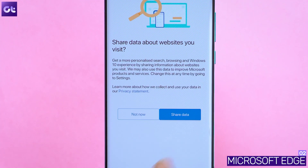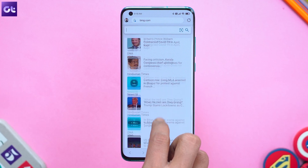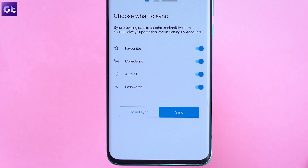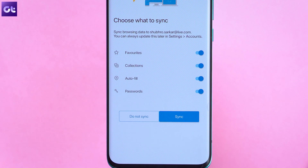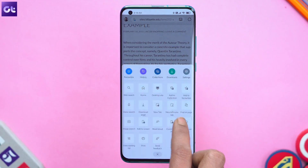Speaking of syncing data, I personally switched from Google Chrome to Microsoft Edge on my PC, so it makes sense to switch to Microsoft Edge on my Android device as well — not just for the syncing features, but because Microsoft Edge is a very good web browser. Edge offers seamless sync across all your Edge browsers, and just like the desktop version, the Android app doesn't use a lot of your resources. This includes passwords, bookmarks, and history. It also uses Chromium as a base but is very lightweight, quite functional, and has a simple UI.